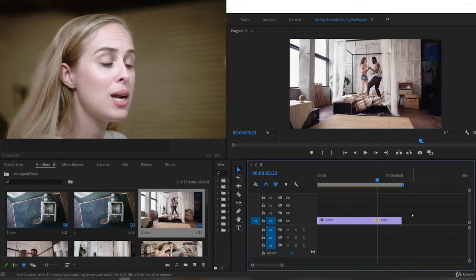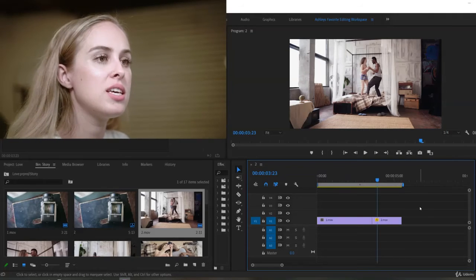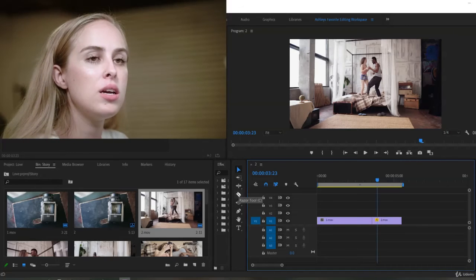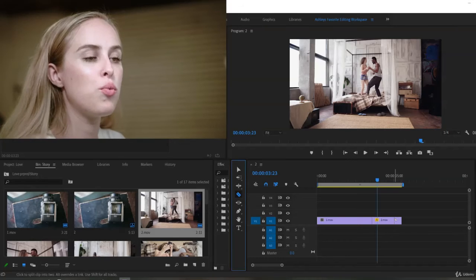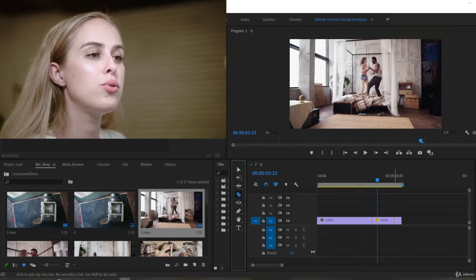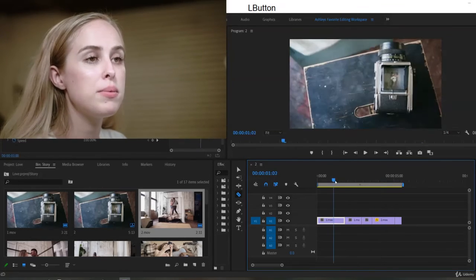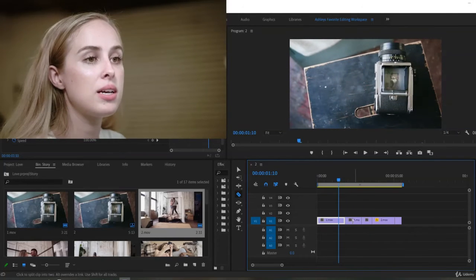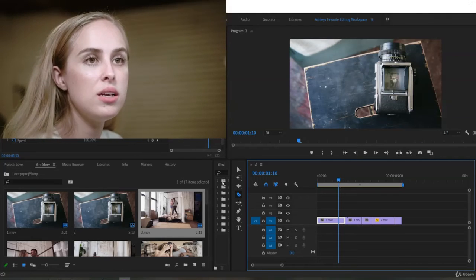The next thing that I'm going to show you, which is really important, is this shortcut. Right here you have your razor tool. Your razor tool is what you use to cut your clip into different pieces. So now this one clip that we had is now 3 different clips, because you can see it has 3 different cut marks on it.